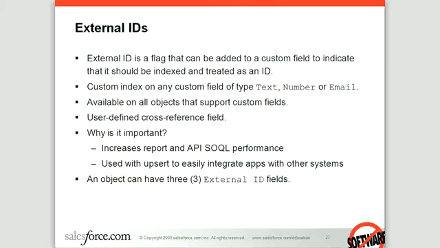All right, what would that key be? Well, the key is something that we call an external ID. Going back to when we created fields within our objects, when we created a field of type text, number, or email, there was an option called external ID. We were able to identify that a field is an external ID by checking that box. Now, what does that do?